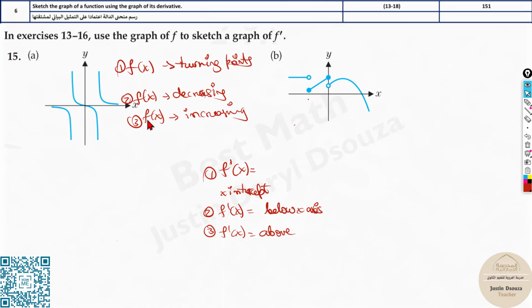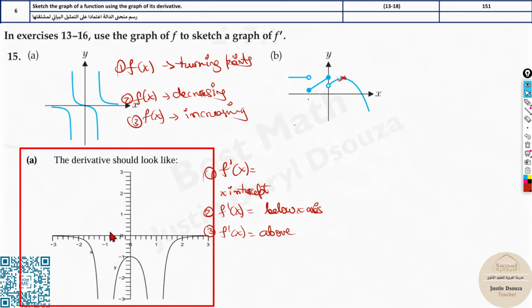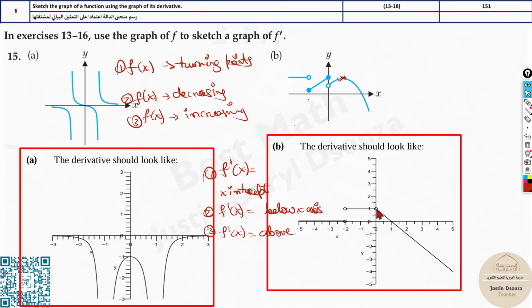Now what about these two problems? Again, it's the same thing, but is there any turning point here? Look, it doesn't turn properly back, right? Over here there is a turning point. What is this point? It is at 1, but not over here. So let's look into the answers. See, here there is nothing touching the x-axis, but here there is 1 point. But that is fine. You should see which is increasing, decreasing. If this is just a flat line, you just draw a straight line over here.